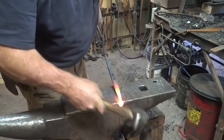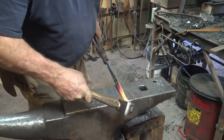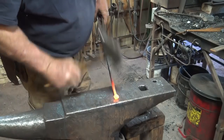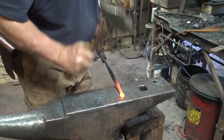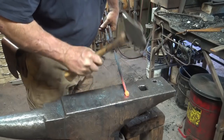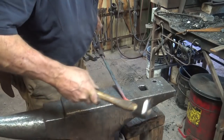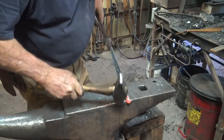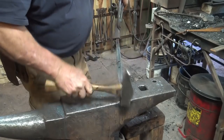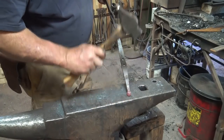Try to keep the ball hooked over the edge of the anvil, and then you're actually kind of upsetting it down into itself. We're not going to weld this, it doesn't need it. This is one big controlled cold shut. But you do want to get this fairly smooth. Again, this is for hanging clothes on. You don't want to snag somebody's sweater. Or Armani suit. Not that I can imagine somebody that wears an Armani suit hanging it on a forged hook.